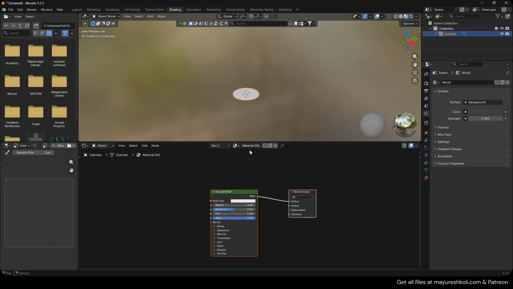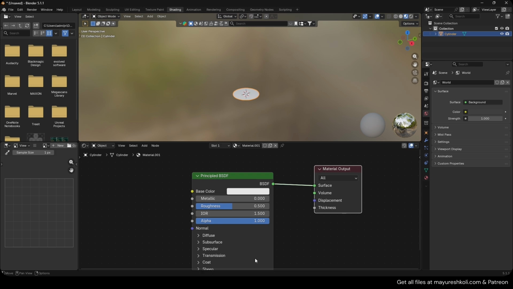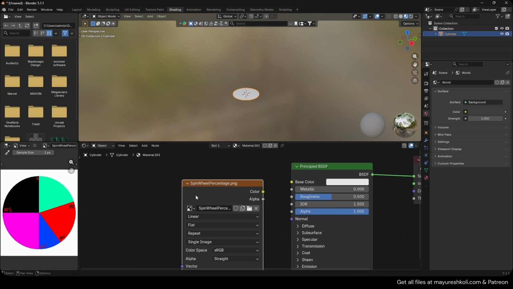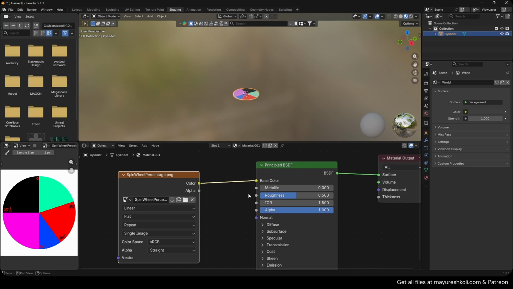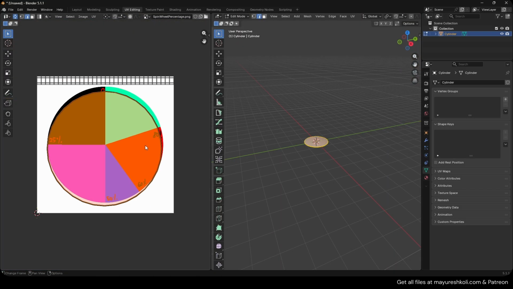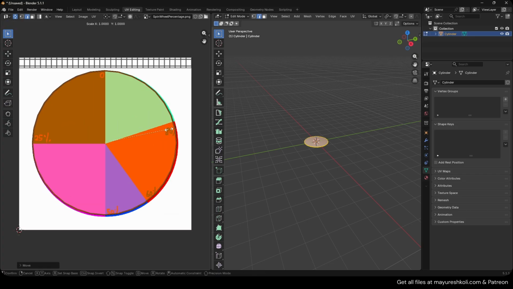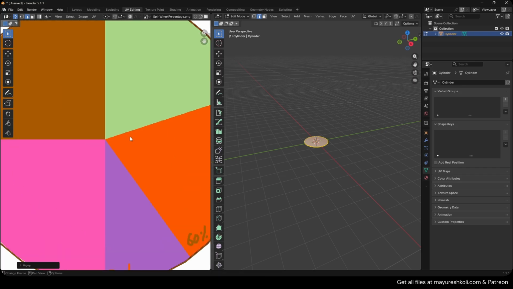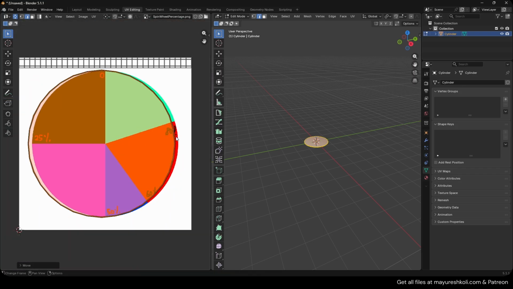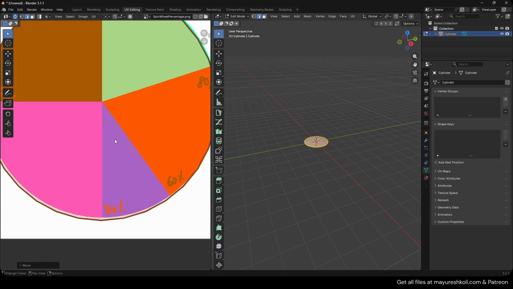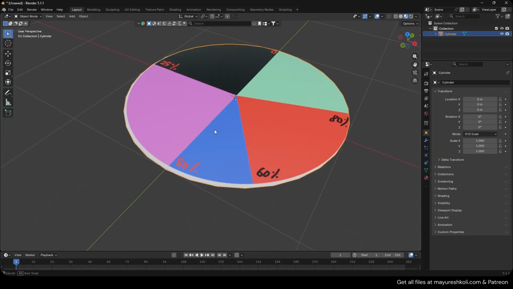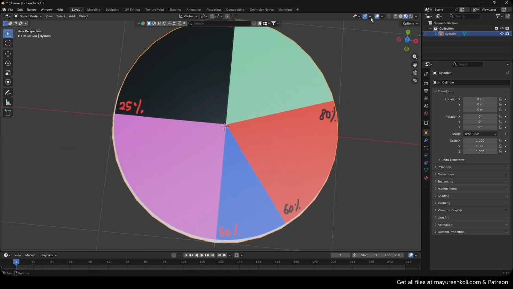So go to shading, click new, and here we will add our image. I just dragged in the image that I had created previously, 0, 25 and all that, and then just connect it to the base color. If you go to UVs, we just have to make sure that it perfectly covers our sphere, or pie chart. If you make a bit of a mistake, like some misalignment, then the values would look weird. So make sure you are aligning by zooming in and aligning it properly. You could see this is how it looks. It's not aligned properly, but I'm doing it quickly right now.